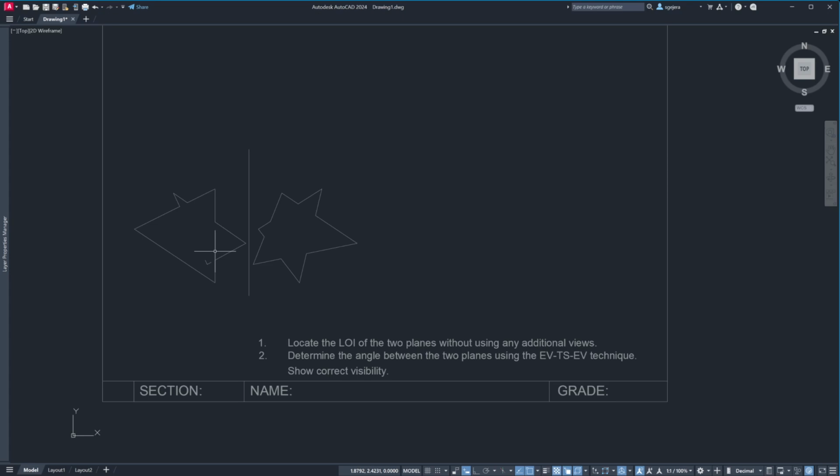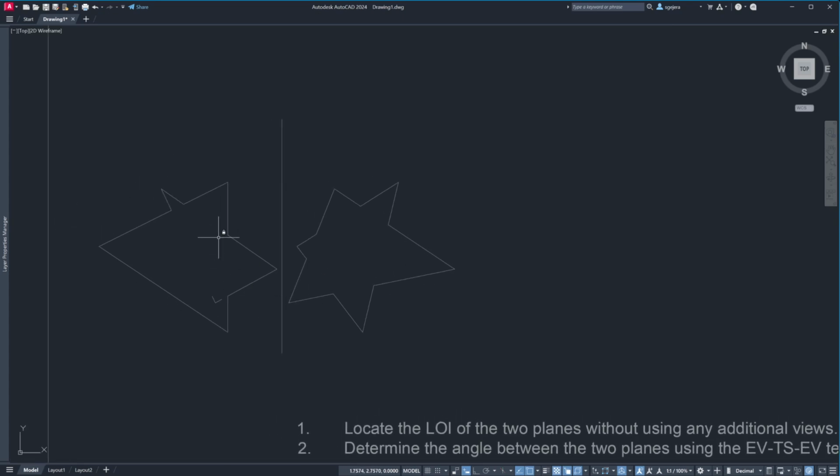The technique is to just treat each of the edges of the planes as if they were lines, and check if they contain a piercing point. If they contain a piercing point, then we can find one endpoint of the LOI. Now, for this particular case, we have two triangles. So each of the triangles has three edges, so meaning there are 6 candidate lines that can contain piercing points with the opposite plane. Okay. Now we can narrow it down.